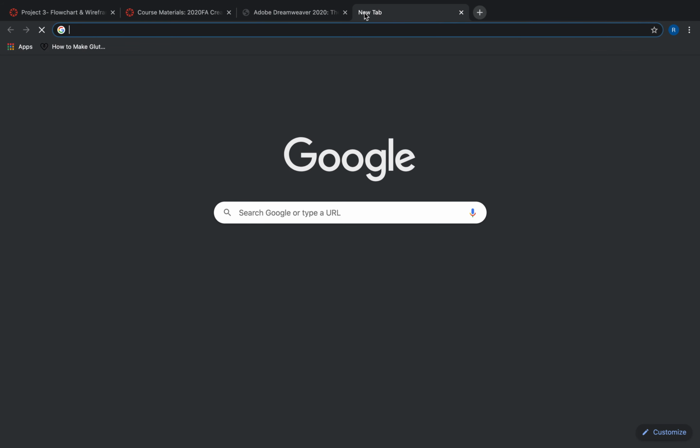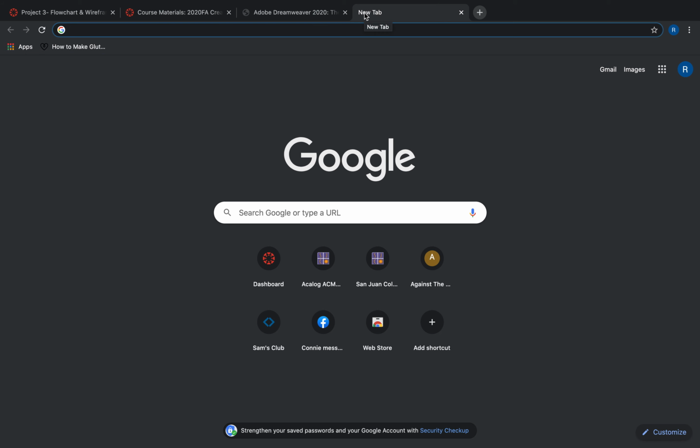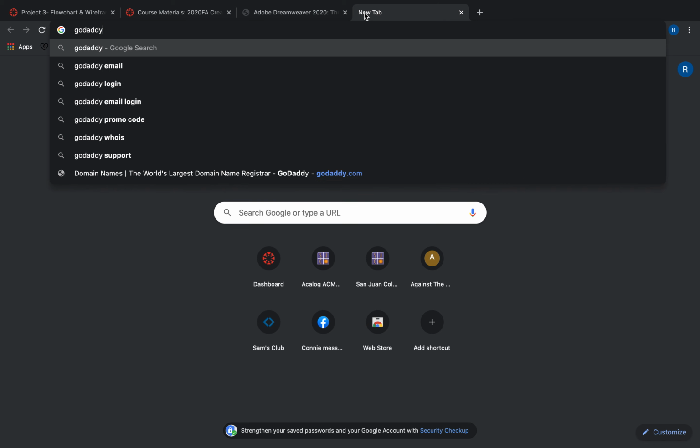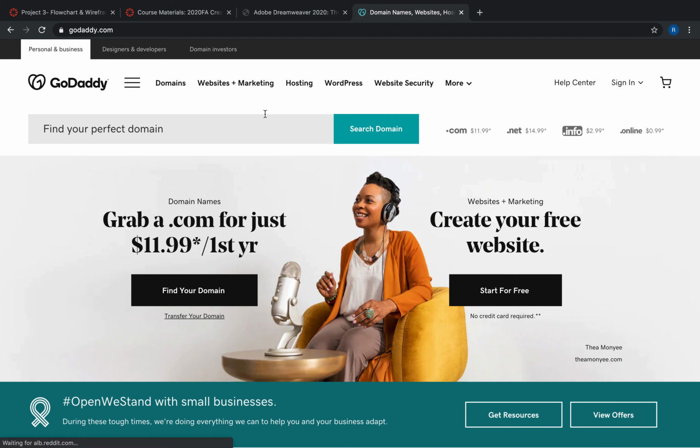So there are websites out there that will actually provide both of those things for you. One example of that is GoDaddy.com. You've probably heard of that one. They sell you a domain name and they also offer hosting. Okay, so those two things are what you need to get started with a website.